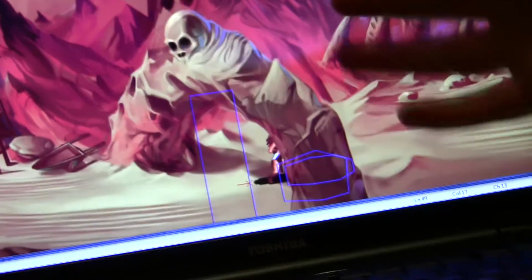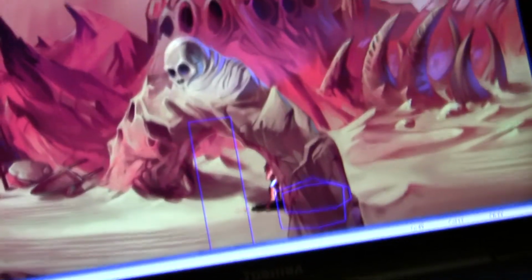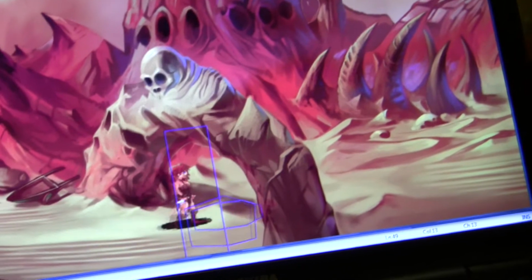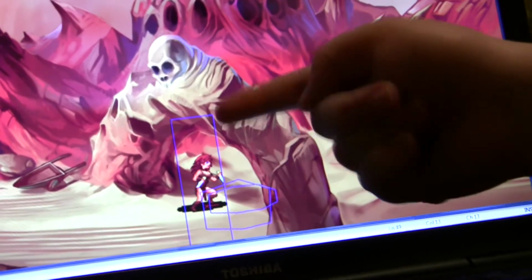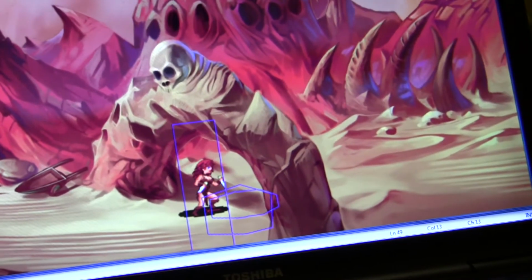In order to get this effect where you walk behind it, this is a separate image. And so I cut it right there, and this side is in front, and the background is in back. And so the problem is, if you were to stand right here and jump, you'd see half your body go behind the image, and it doesn't look good at all.